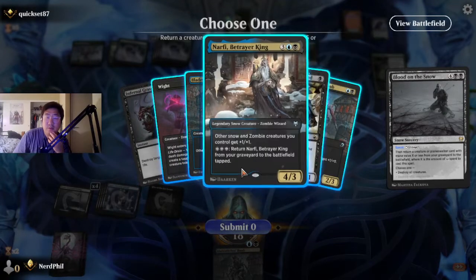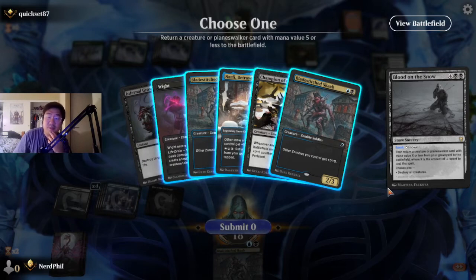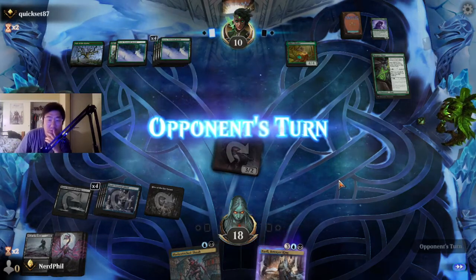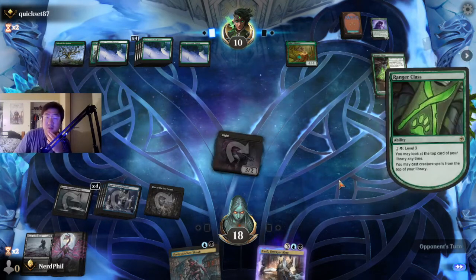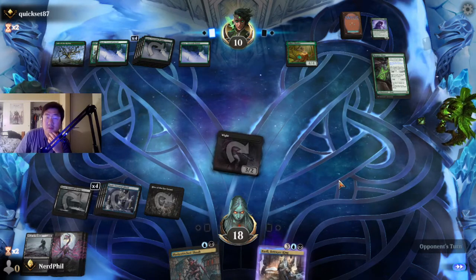So I could get a Narfi back by itself, so it's just kind of weird. Oh, the white's actually... I think the white's actually a good pick here. I actually like the white pick here. Yeah, I think that works out very well. Opponent plays a land. Okay, I like this.